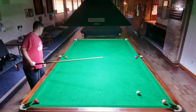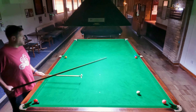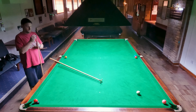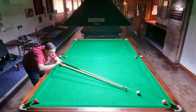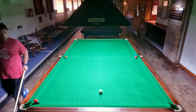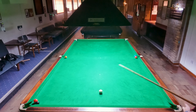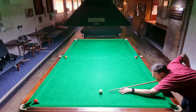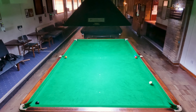I'll play this one, probably come out a little bit off the rail to try and hold for the red next to the black. End up having to get the rest out again because it is a bit of a stretch. I get this pink in and hold for the red, come out nicely — pretty much land it on the black spot. So this red, again, try and come off the cushion and hold for the black really. But I go a bit too far with it and end up with cue ball on the cushion, which is not ideal, so now it's much more difficult.